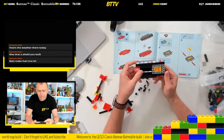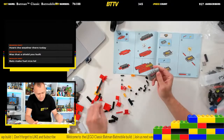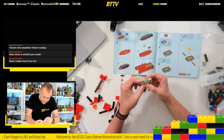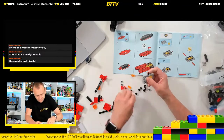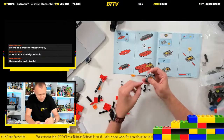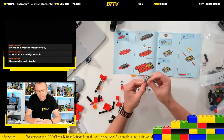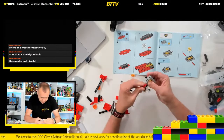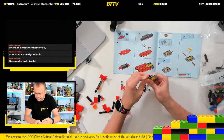So that's the base bit there, and then we stick that to the side and we'll get another Technic piece in here. Do the same as we did a minute ago, put this yellow piece inside to the back, 2 Technic pins in the middle like that, and then we want to do this thing again with the rods, which is a little tricky. This is where the wheels are going to go.